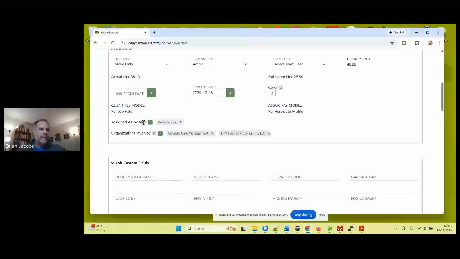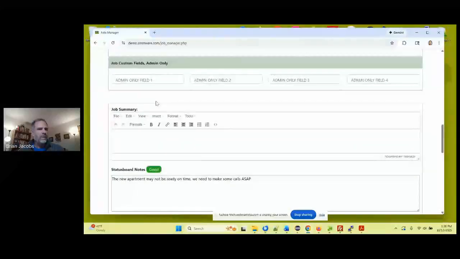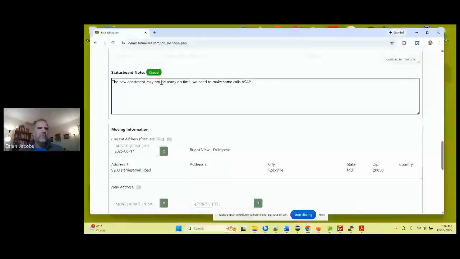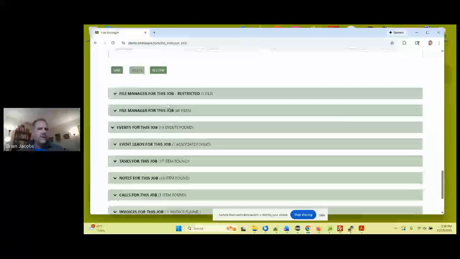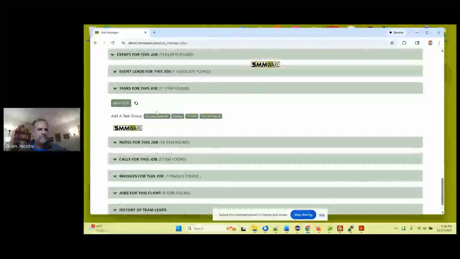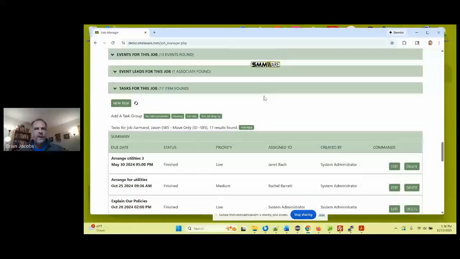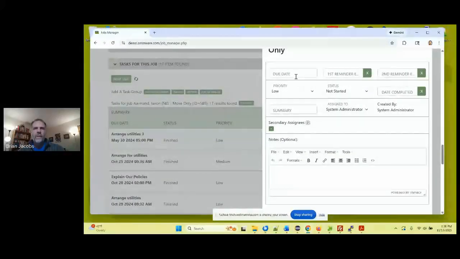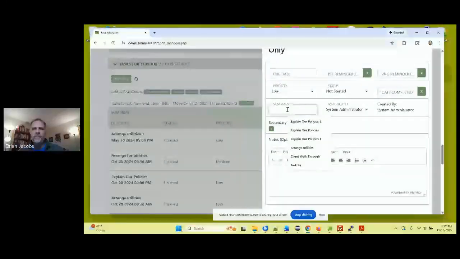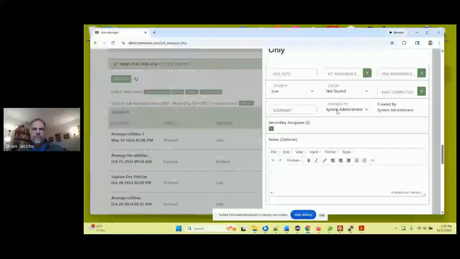Being on this team or not being on this team is not related to whether you can assign them to an event on the calendar. This is about communications. Going down the page, I'll point out that there's a status board that we're going to take a closer look at on the home page. But right now we're going to be looking at tasks. Go ahead and create a new one. So I can set a due date, some reminder dates, a priority, and then later on we'll mark it with a date completed. This is where I can put in some sort of short summary. And then optionally, I can put a longer description down below.